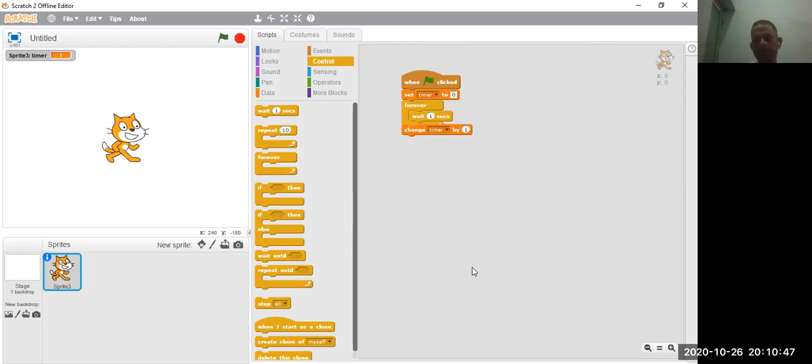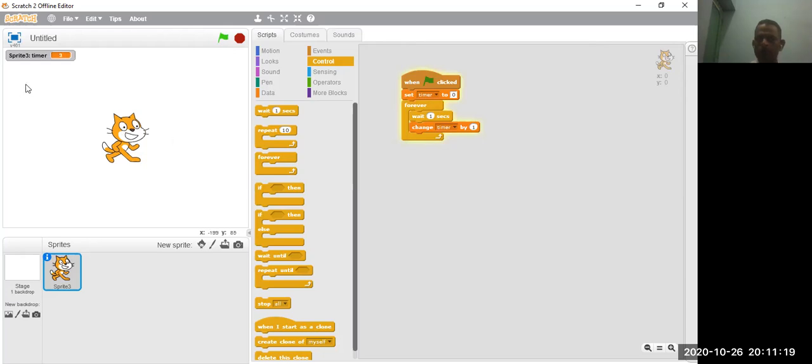Then change timer by 1. Then what will happen? If you click, set timer to 0, and in the forever block we wait 1 second and change timer by 1. So it will keep working in the forever block. First time it will start with 0, and you can see here.